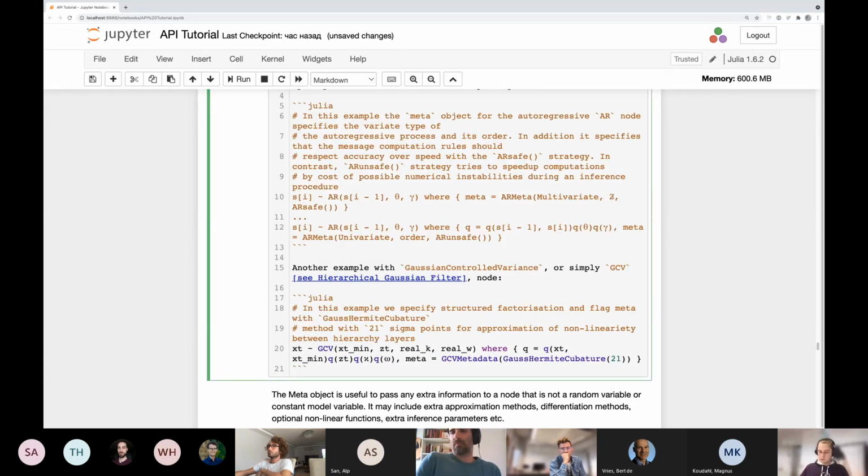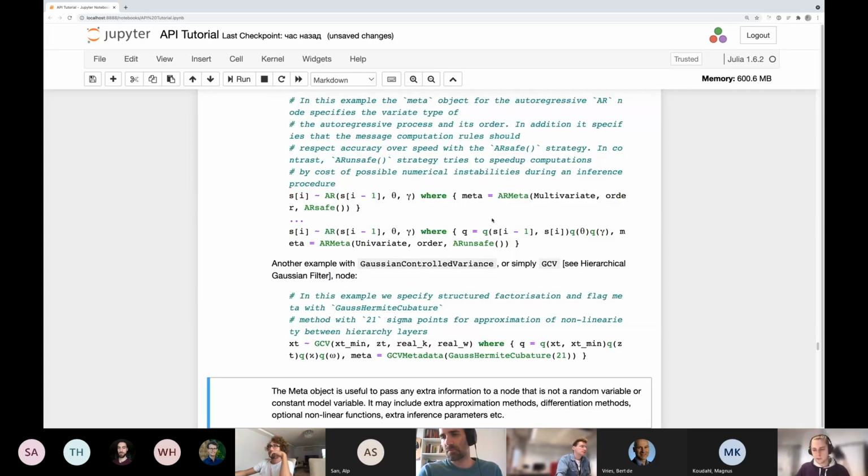But you can use this meta object to pass any information you want in rules, right? For example, in Formulab.jl, some rules do extra adjusting of your covariance matrices. They add tiny values on the diagonal just to make the covariance matrix positive definite. In some cases it's not positive definite, and due to numerical instabilities we can enforce this.